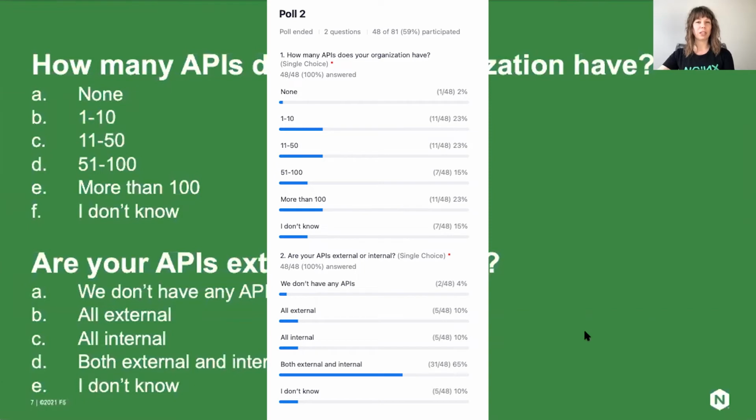And then what's, I think, interesting here on the internal versus external, it's a fairly small group of people who are either all internal or all external, and that's 10% for each of those. The big group here is 65% have both external and internal. And so, Alan, is this pretty typical of what you're seeing? It is. Yeah, I think it's a pretty accurate spread on what we see within the market. And again, it's such a big category and such a broad group of people we're talking to here today, but also a broad set of use cases, that it's just going to depend on who specifically you're talking to. But yeah, this absolutely lines up with what we see on a day-to-day basis.